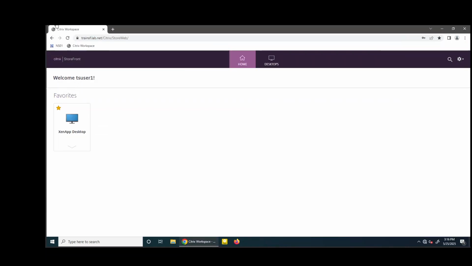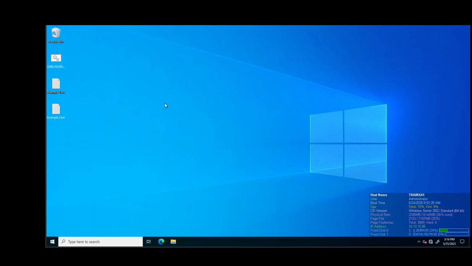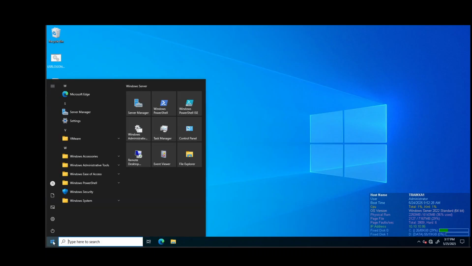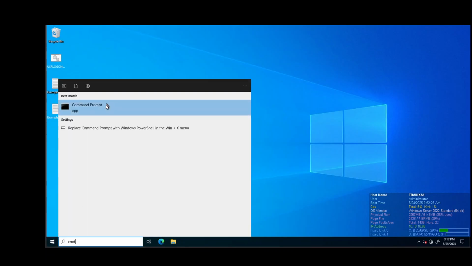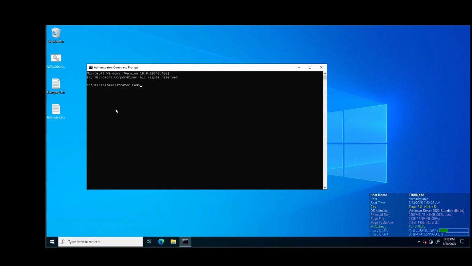Now I'm going to go to that XenApp server, and I'm logged in currently as user administrator. So I'm going to pull up a command prompt and run as administrator. Now, running as the administrator, I'm going to run a command called cacls C with a few arguments, and I'm going to cut and paste this in there.